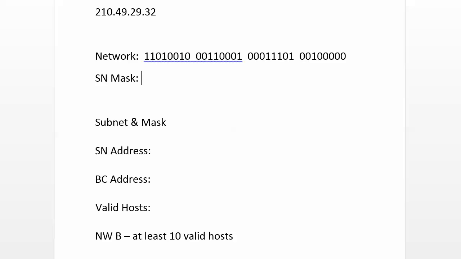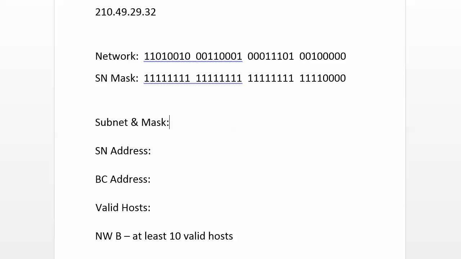You could use your discretion in the real world there and say, well, do I want it to be that restrictive? Do I want to back off one? But for our example here, we're going to say that's perfectly fine with us, and say at least 10 valid host addresses, because that's certainly what an exam question would say. It's like, okay, we just want 10 valid hosts. So if we need 4 host bits, obviously we got a lot of ones there. There we go. That's our subnet mask, slash 28.